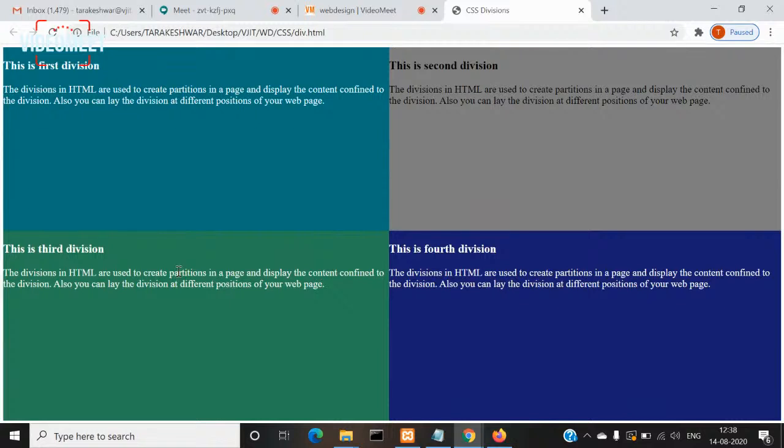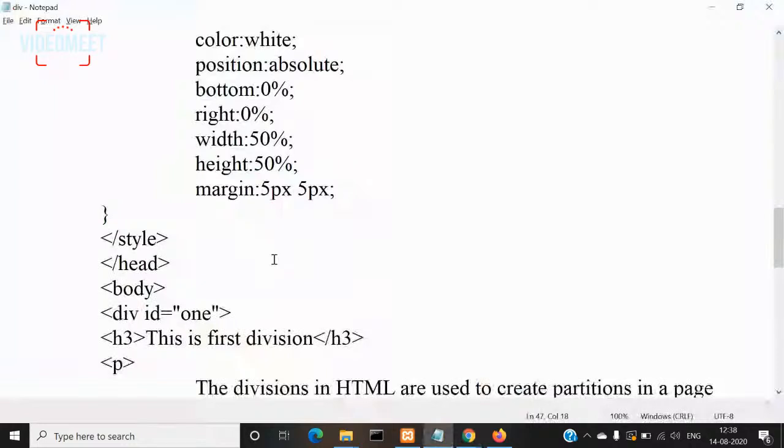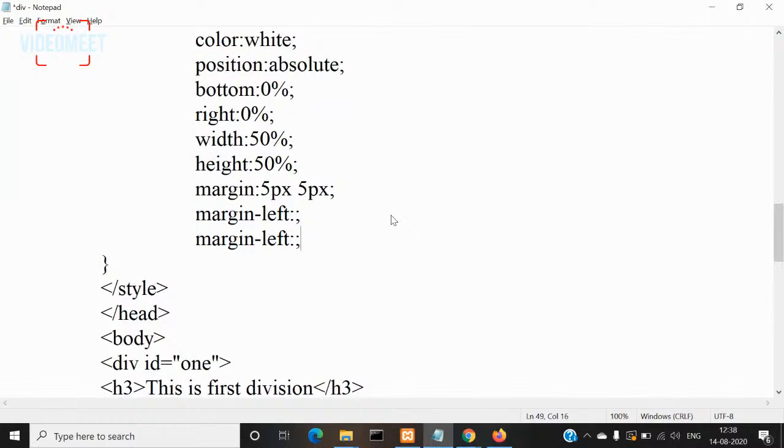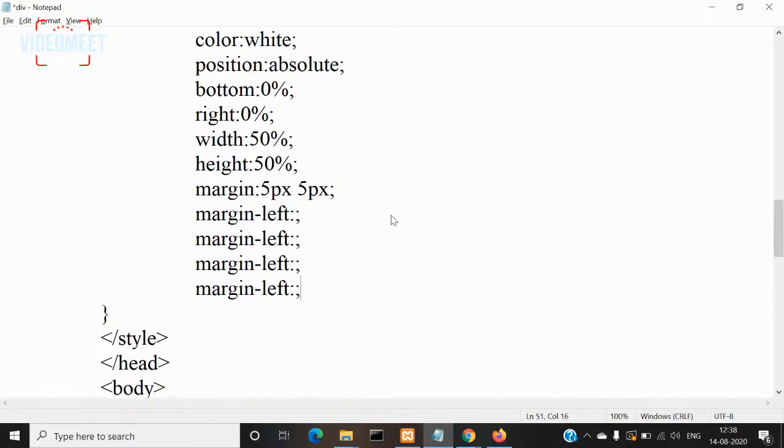Instead of that, if you want to give the same division different margins on different sides of the division, then you can use other properties, there are individual properties like margin-left, margin-right, margin-top, margin-bottom.